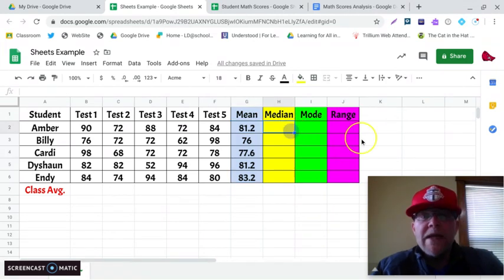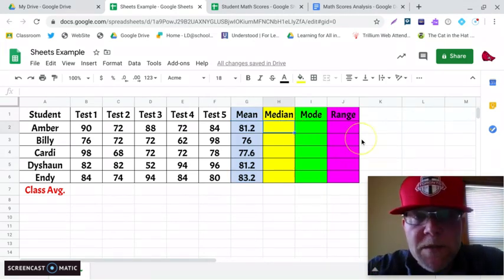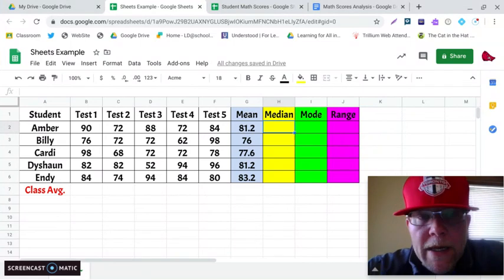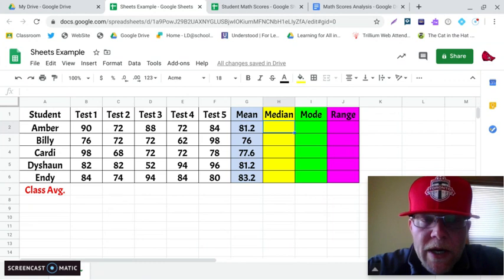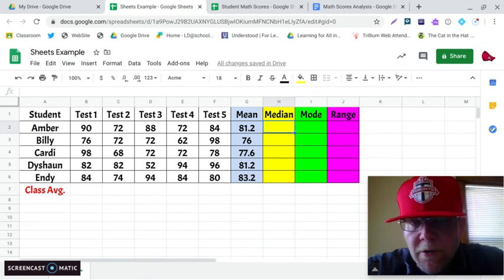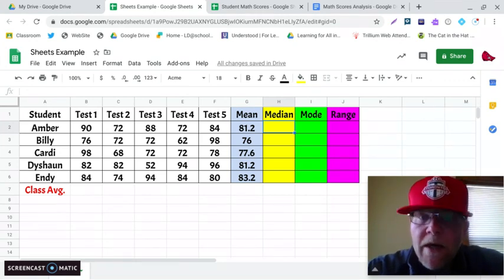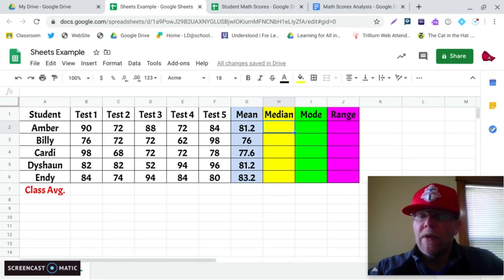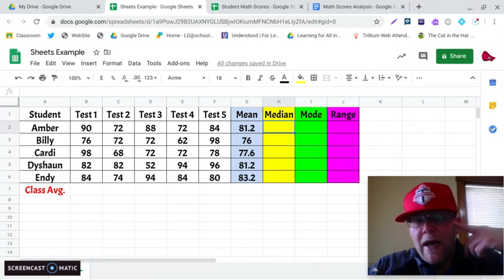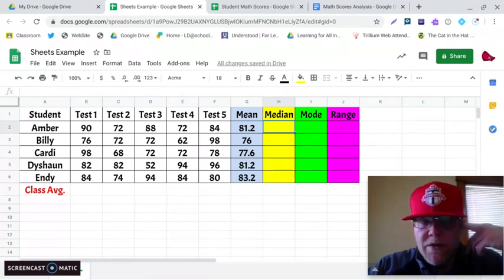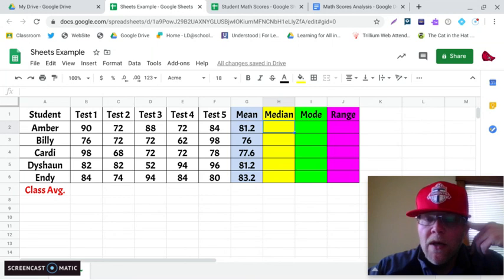So let's look at the median. Okay, we want the median for all 5 students. Again, normally this would be a little bit time consuming because we'd have to quickly organize the values from least to greatest to find the middle value, okay, the median value. But again, we don't need to do that here. So instead of using equals average, and by the way, when doing this, it doesn't recognize the word mean. You have to use the word average in this software.